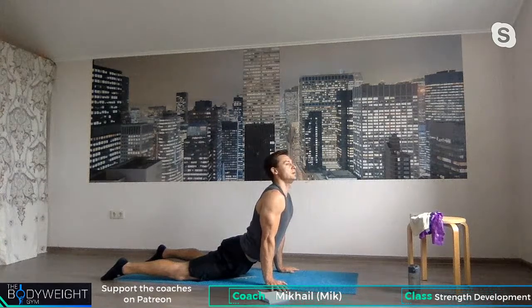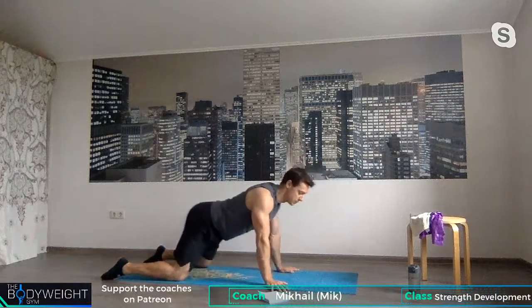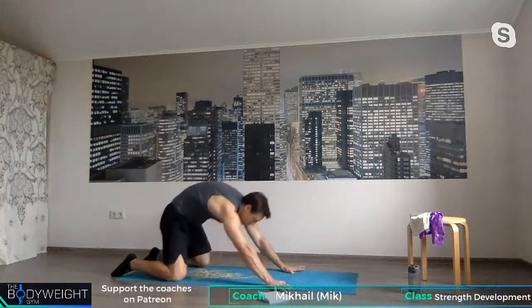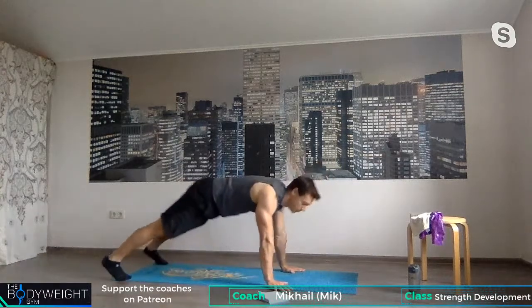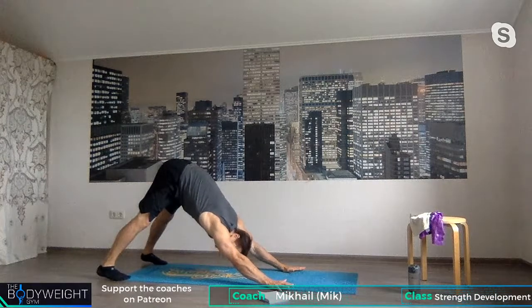So out of here, we're going to push our hips down to our heels. And then out of that position, we're about to stretch the back part of our thighs. So we're going back down. Out of here, we're going forward, open up our chest, flex your ankles, and then push yourself down into this stretch for the back part of your thigh. Try to keep your lower back flat.